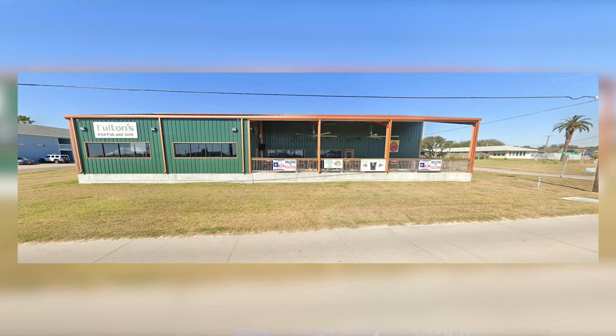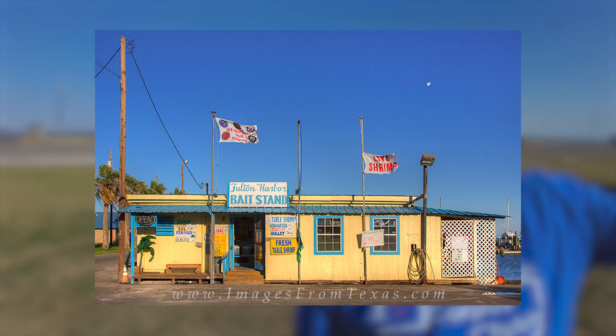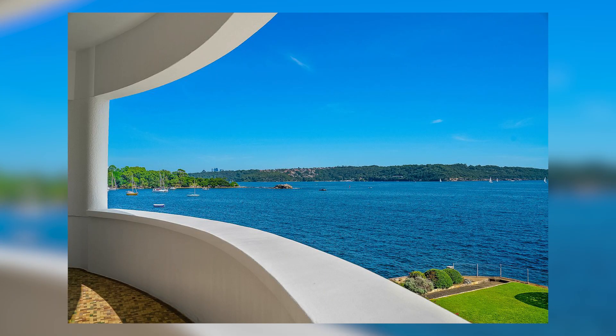Right now I'm out here at Fulton Beach Park, which also has the Fulton Beach Pier. Right over here you've got the Paws and Taws, the Fulton Irish Pub — it's a little bar and grill. You've got the Fulton Beach Harbor with the marina back there that's got sailboats and such. The houses I'm going to be showing you today are off of Fulton Beach Road and they all have waterfront views.